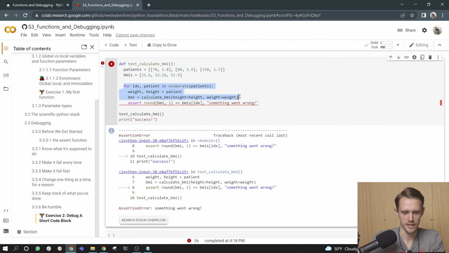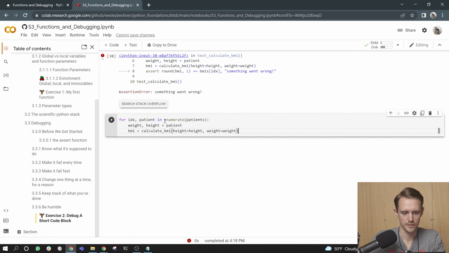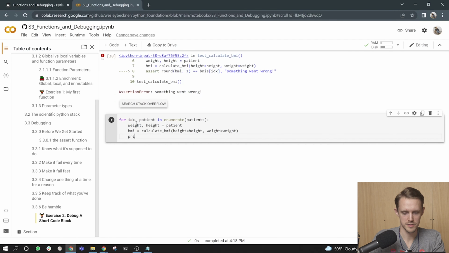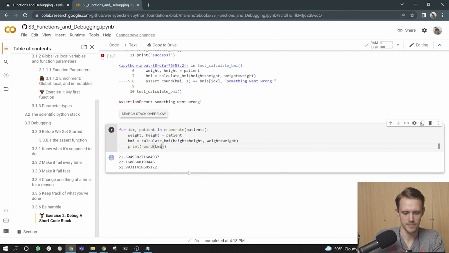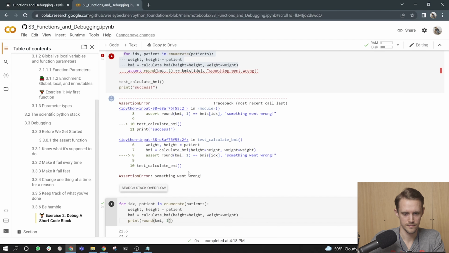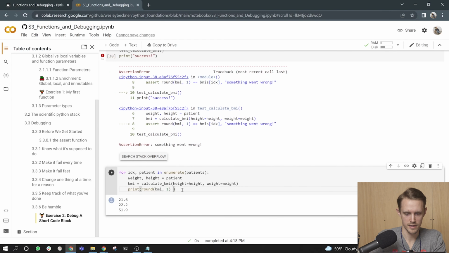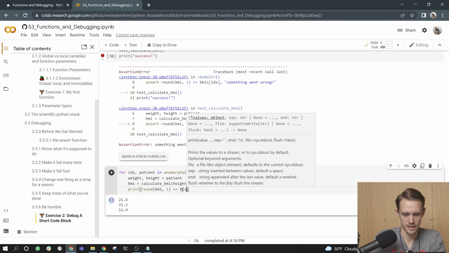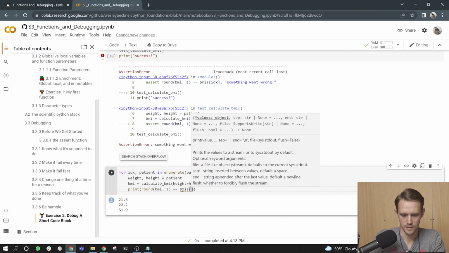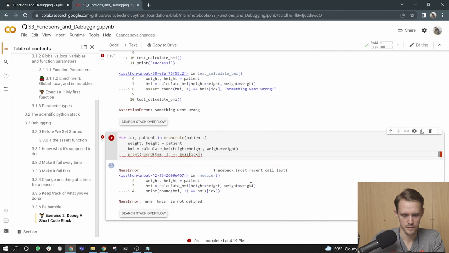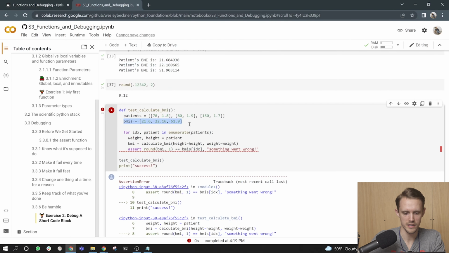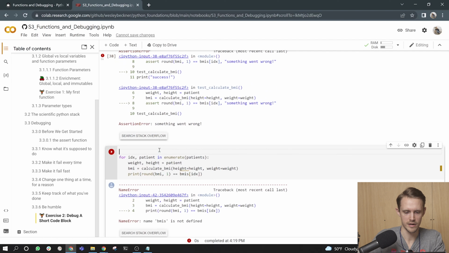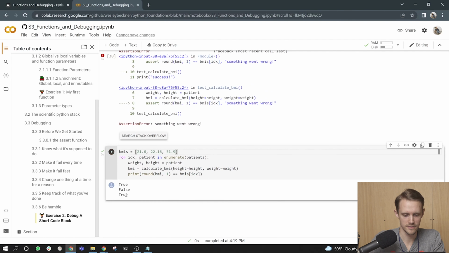So the way we like to do this, we'll pull this out. And then let's just print BMI. Let's print round BMI. All right. Let's print round BMI is equal to BMIs IDX. BMIs is not defined. We'll have to pull, remember, local variable here. We'll need to define it globally now that we're outside the function. All right, so we've got a true, a false, and a true.